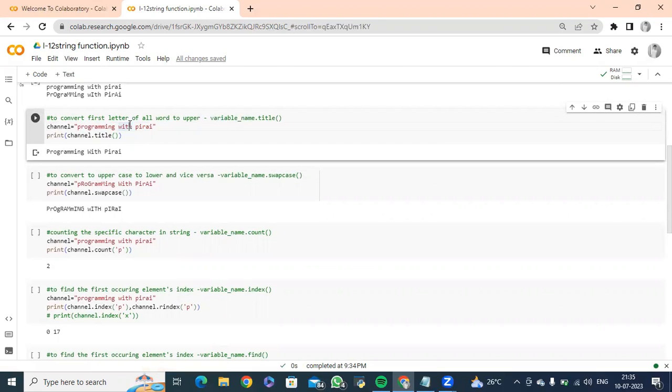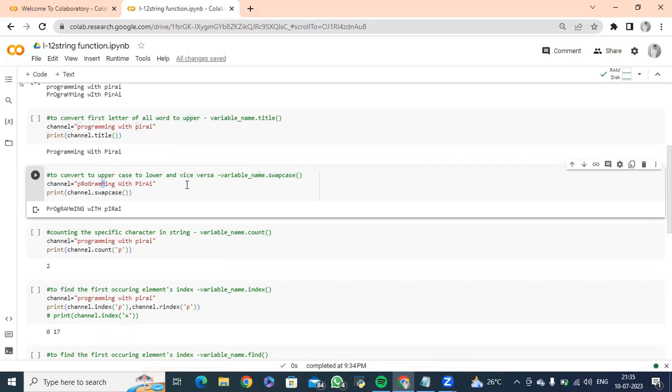Next is the title() method. What is the use of the title() method? It just capitalizes the first letter of every word in the string. Okay, see here, it capitalizes the P in programming, it capitalizes the W, then this P. Next is swapcase. The swapcase() function converts lowercase into uppercase and uppercase into lowercase.